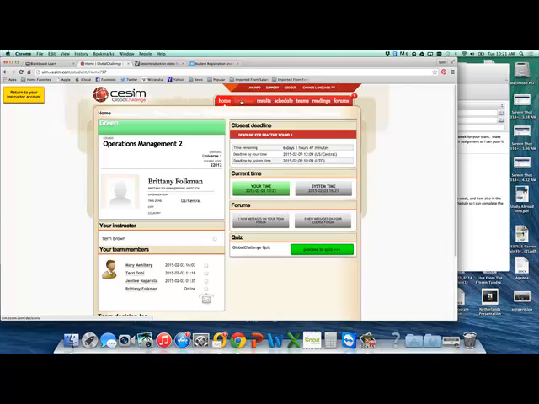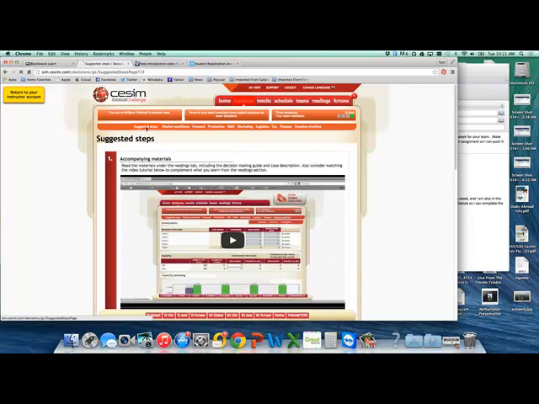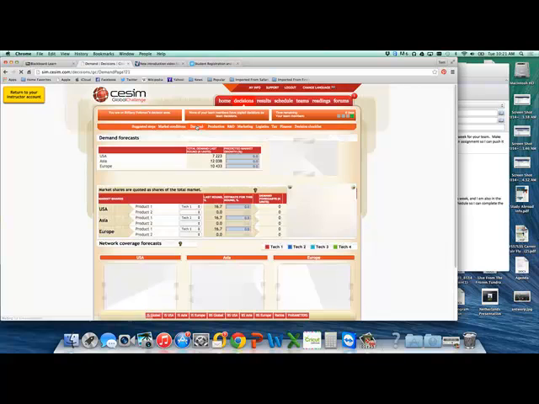and you can go into the decision tab. That's where all of your decisions are going to be made, and you can see each of the tabs you can go into. Market conditions is the first tab, so this is for practice round 1, what the market conditions look like. If you go into the demand tab, that starts your decision making process. I will say that anything in the blue does not impact the results. So these are your guesses.